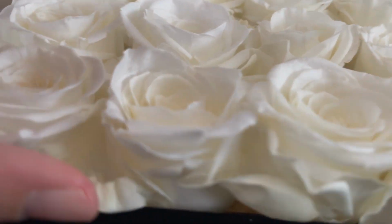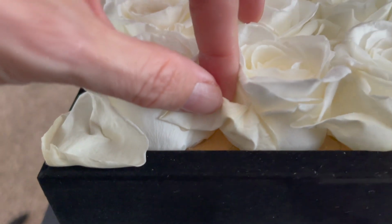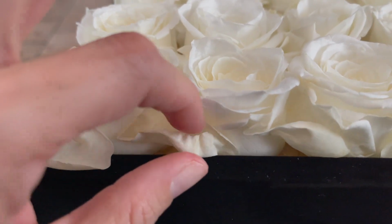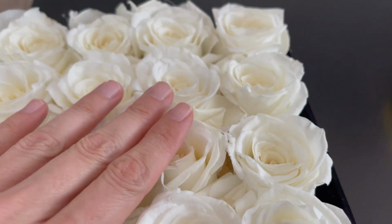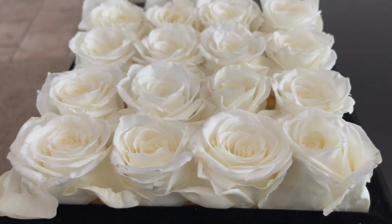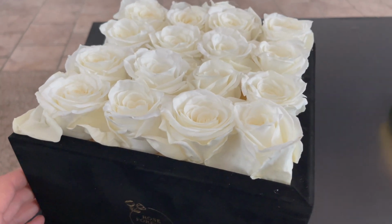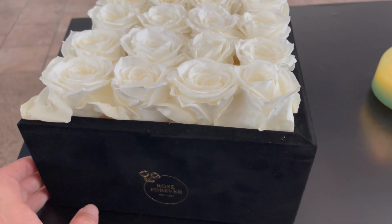I want you guys to kind of see without messing them up, but they're all placed in there a certain way, and they're hand done, each of them. They're so soft and delicate still. They're a little warm just because it's Vegas. But luckily they didn't sit outside too long or anything. I got them right off the UPS truck.